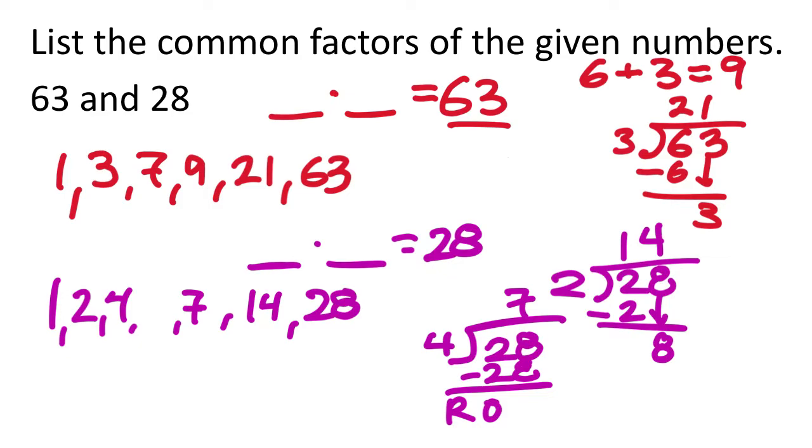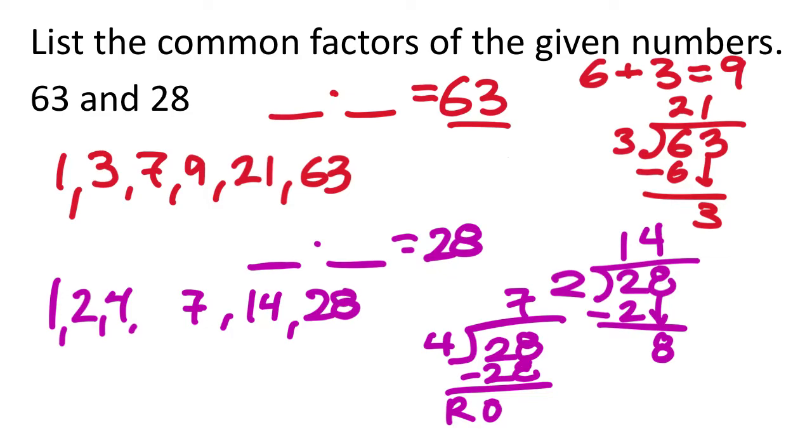Now, before I did 3, I probably should have done the visual checks. And I see the ones place value is not a 5 or a 0, so it's not divisible by 5 or 10. So I didn't really need the second comma right there. I won't worry about pushing these closer together. But yeah, those are the factors of 28.